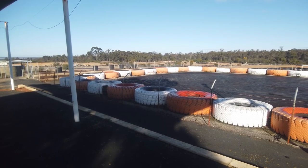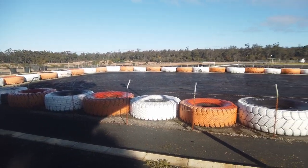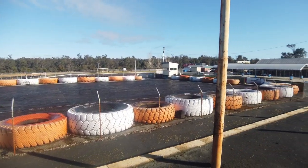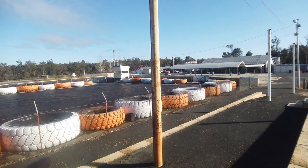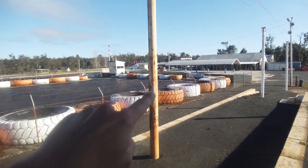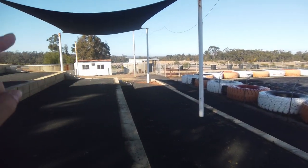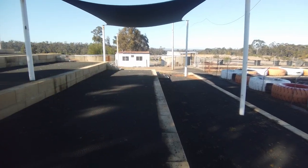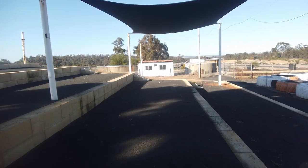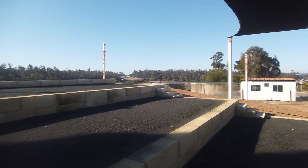So as I said before, we are at the Collie Motorplex. Got the burnout pad here. This is actually really cool. So the track starts over there. You've got the sharp hairpin, comes all through here, S bend, all down there. We're doing the long track today, so we head down through the bushes over there, and then I'll show you at the top. You go around the back and you come out over there.